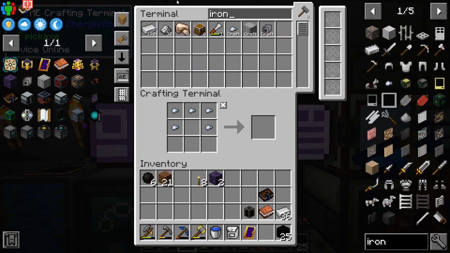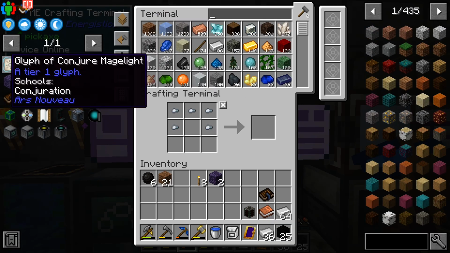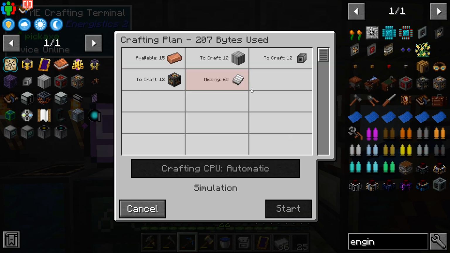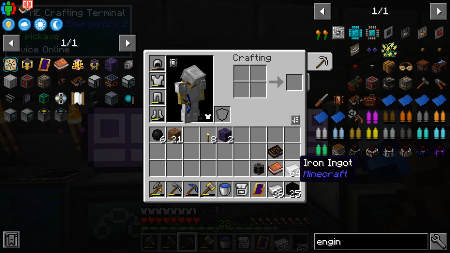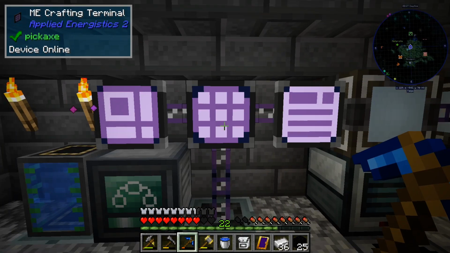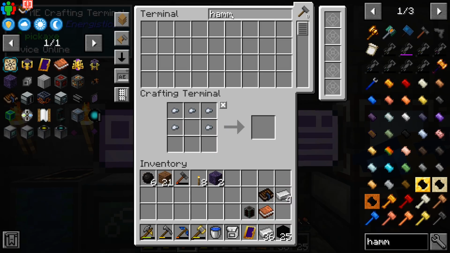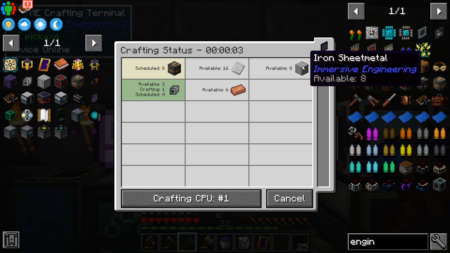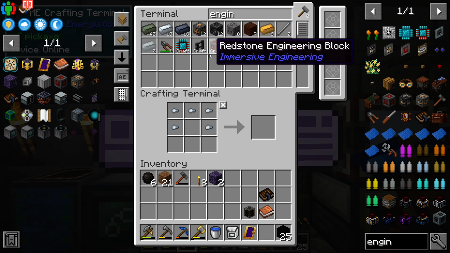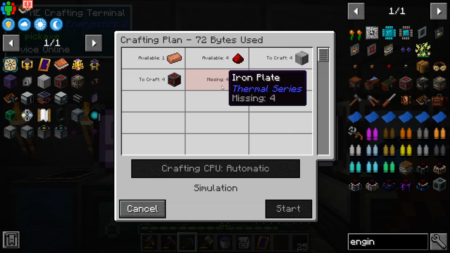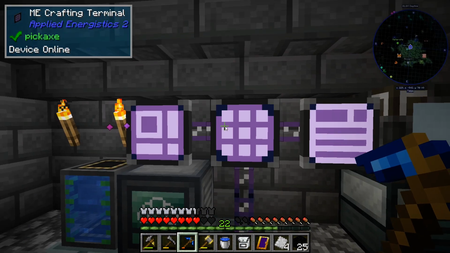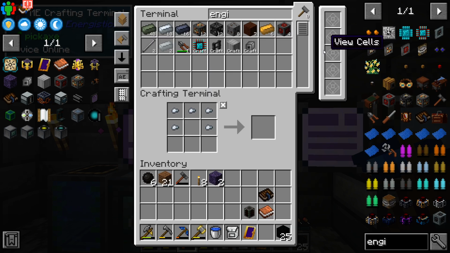We should have enough iron for what we want to do next, which is 10 light engineering blocks. We need 60 iron plates. See if one hammer has enough durability to do all of it. Yes, it does. Alright. This doesn't require smelting steel or anything like that, so this should be fairly quick. You also need a redstone engineering block, which will need 4 more iron plates. And smack. And once again, that's quick.